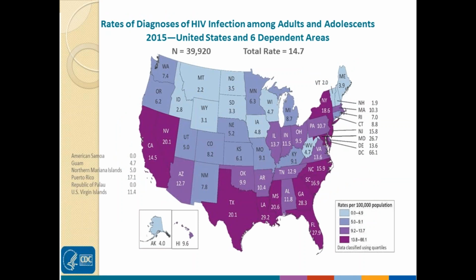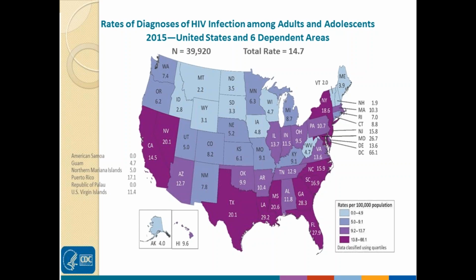When we look at the United States, sometimes we think of HIV as a bi-coastal phenomenon, you know, West Coast, East Coast, but it's really more of a southern disease. So this is the most recent data from 2015, looking at the rates of diagnosis. So these are new cases of HIV among the population. And you can see that in Texas, we're as purple as it gets. So the rates of people being diagnosed with HIV are high in Texas, and those living with HIV are considerable as well.